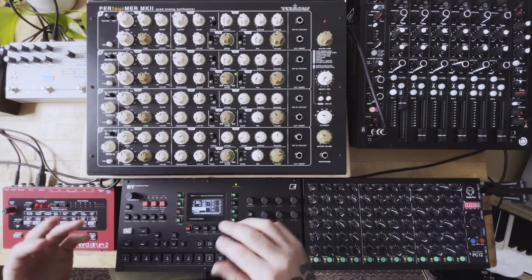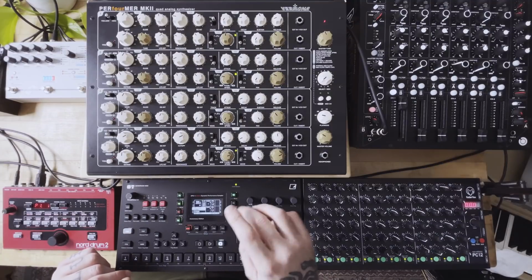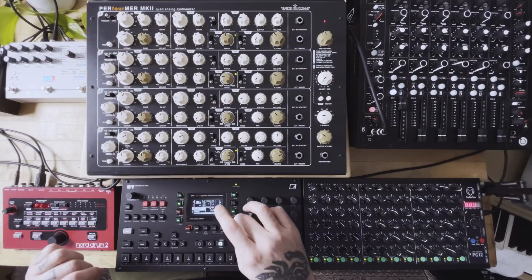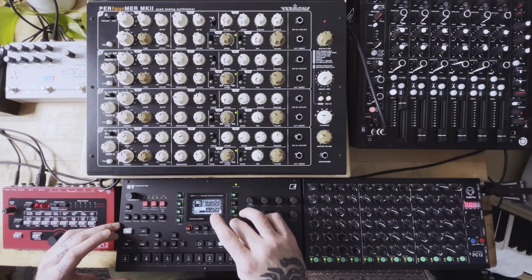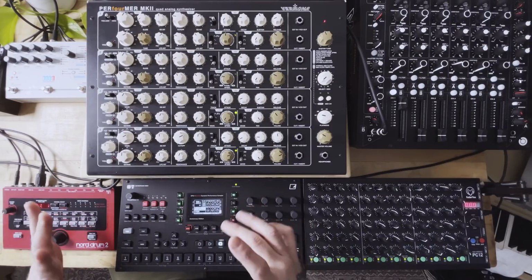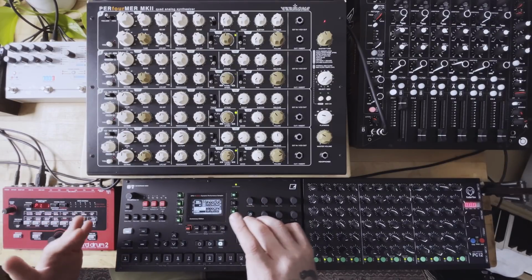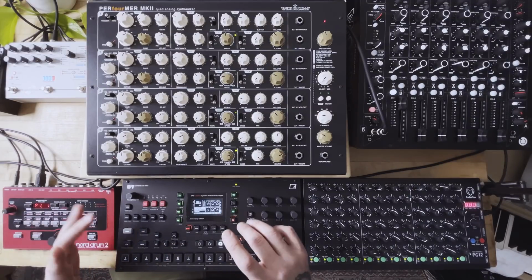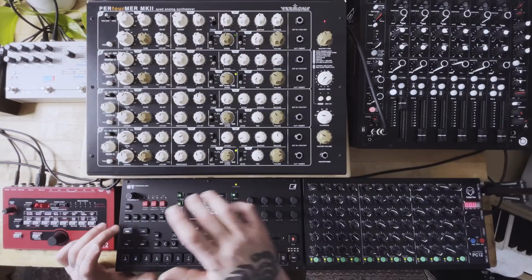And it's fun to have weird, on-the-fly things. Track 8 is my master, that actually right now I'm using as another track. Sometimes I use it as a master, sometimes I use it as a track. It all depends on what I really want to do in that precise set.